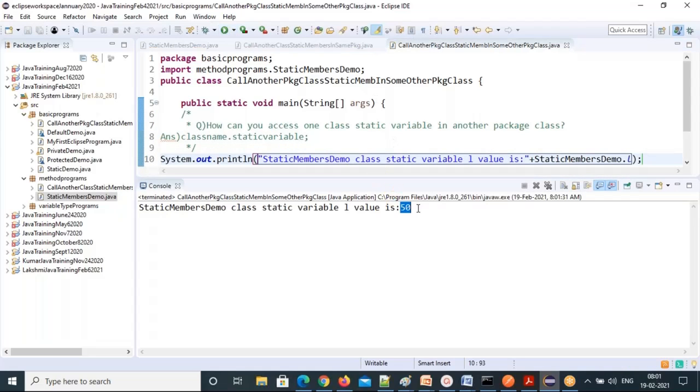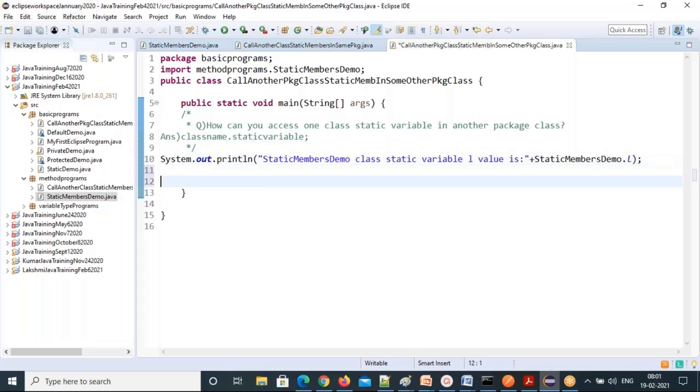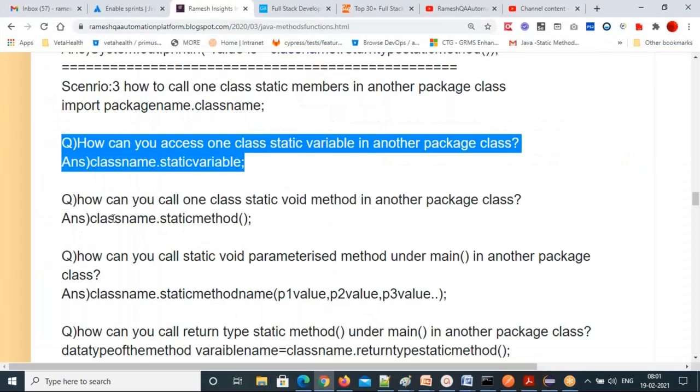See that you're getting the value from that package class, not this package class. That package class's member you are calling in this package class. Okay, any other questions? Now we have seen how to call a variable. Make sure it is public, then you can access it.